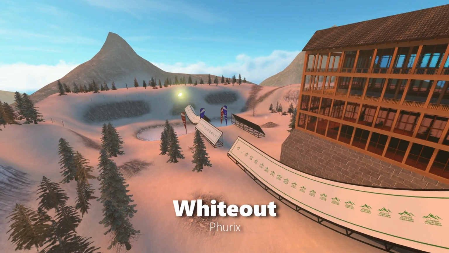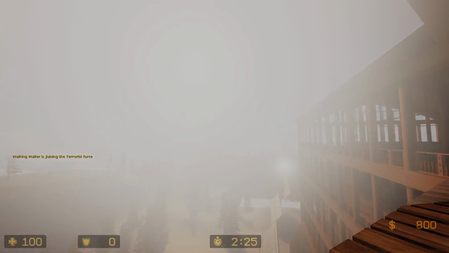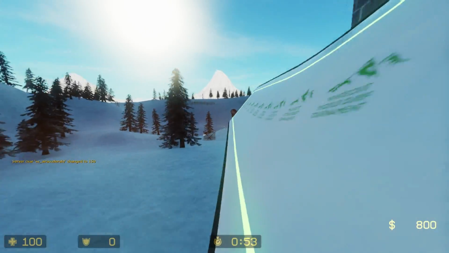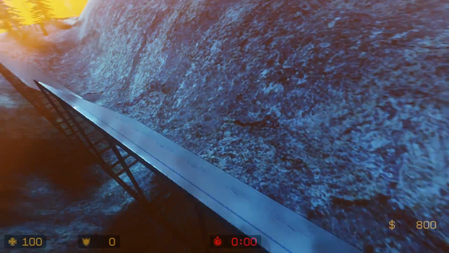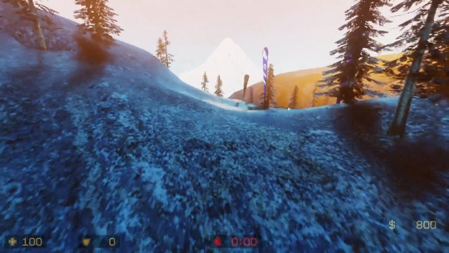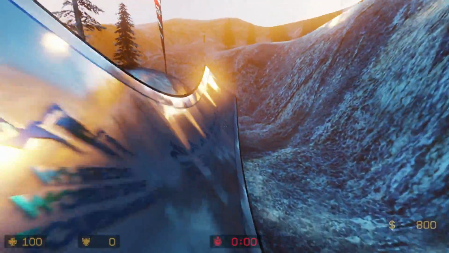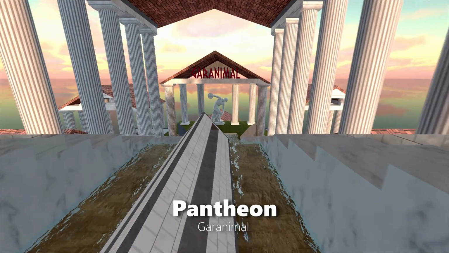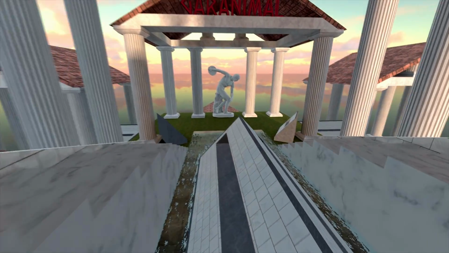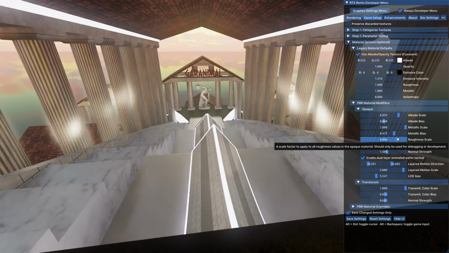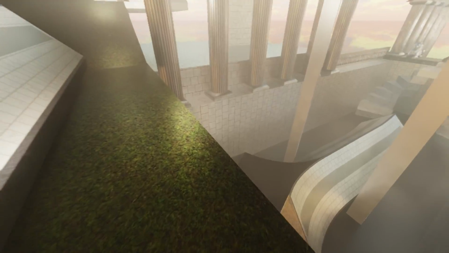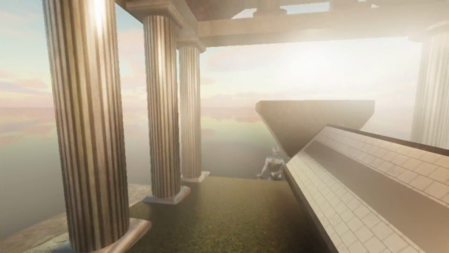Here is the original whiteout by Furyx, and here is the remix version. Really horrible bright lighting, textures that did not look right, and it was pretty glitchy in general. The most I could do was make everything shiny again, but the original looks so much better. As did Pantheon, this is one of my favorite maps, just phenomenal lighting in general that doesn't make it into RTX. All the models are low res and the water is gone, you would need extra mods or something for that. You can make it nice and shiny, and while it did have its moments, kind of how we hoped CS2 would have looked, it really wasn't an improvement.